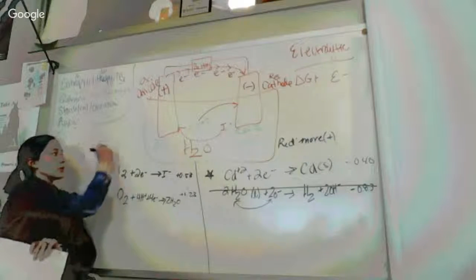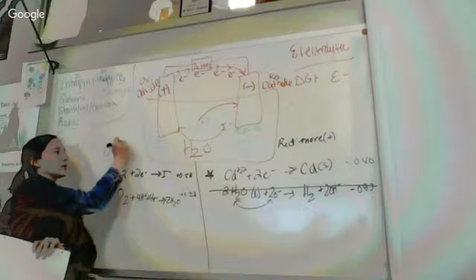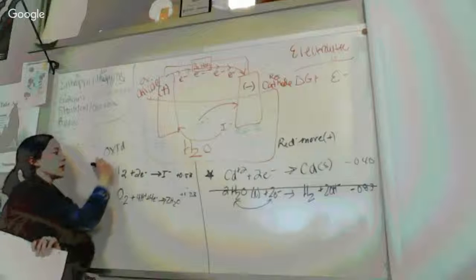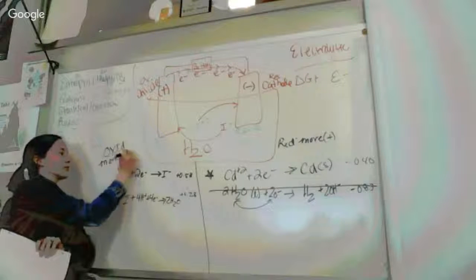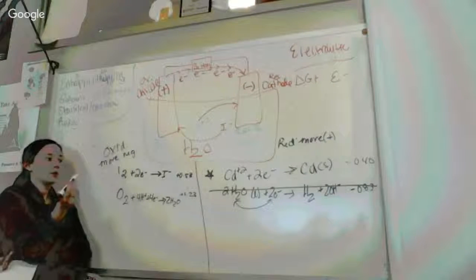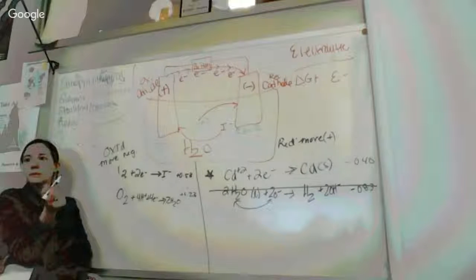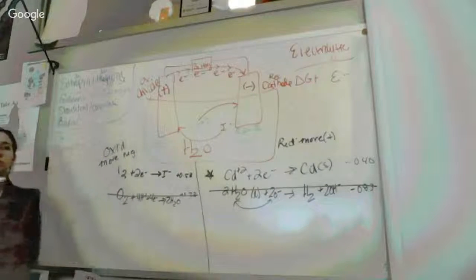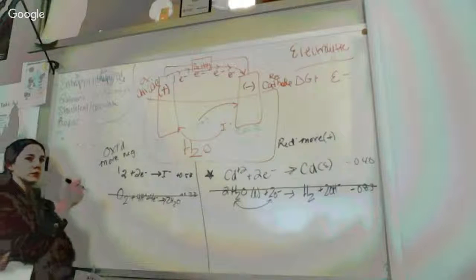And so when we're talking about oxidation, how do we determine what's the most likely to oxidize? Yeah, the one that's more negative, in this instance, less positive. So which one would that be? Iodide. So we're going to get rid of this. Water does nothing in this reaction. Did you figure it out? Yeah, I think so.